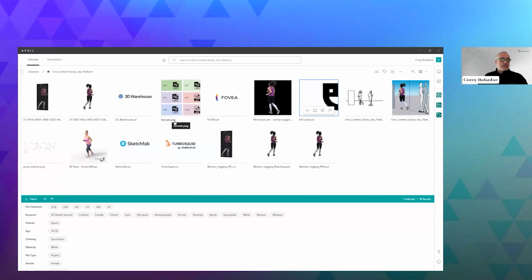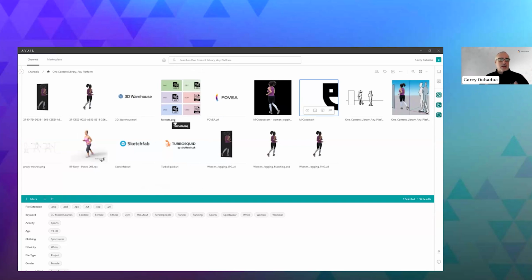Trying to get 3D assets into your BIM applications or even your DCCs can be challenging, right? Where do you get them from? What kind of assets do you use? What's a poly count? What are the materials on these objects? Things like that.